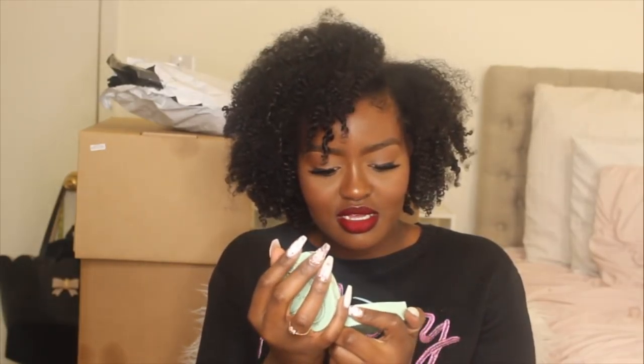Okay, they also sent me a pair of lashes in the style Posh. And I love their packaging of their lashes. Oh, these lashes are cute. Not really my style because I go towards more dramatic lashes, but these are really pretty. I'm definitely going to give them a try. But when I try subtle lashes, they don't ever really show up on me, which is why I always do dramatic lashes. So yeah, got these in the style Posh.